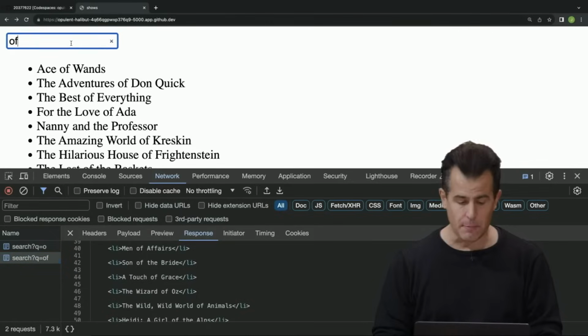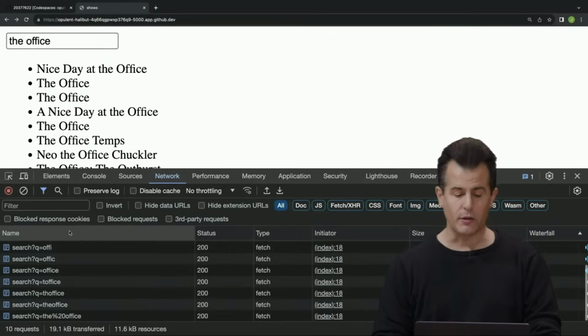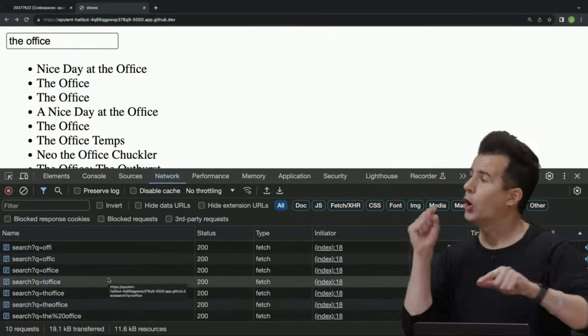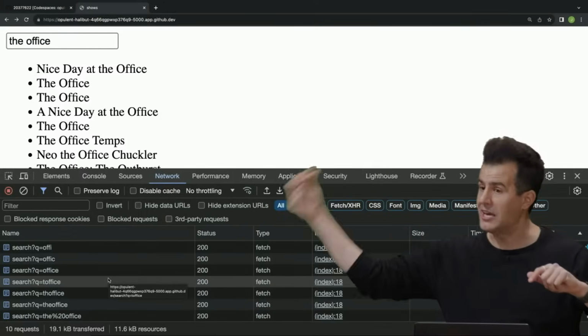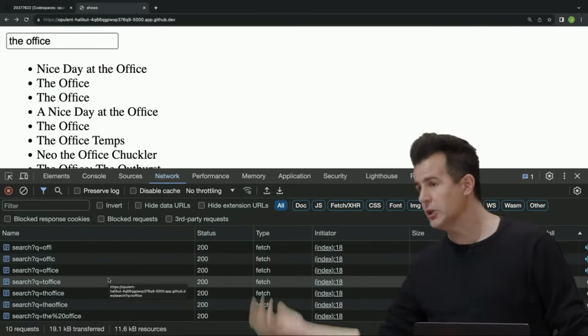And if I finally type in office, notice now at the very bottom of this, every time you're doing an autocomplete, it's sending an HTTP request, HTTP request, HTTP request. Back in my day, you'd have to click submit, the whole page would reload, and you'd see the list again and again. This is more modern, and this is an example indeed of what's called AJAX, asynchronous JavaScript that's getting you more data and slipping it into your existing web page.